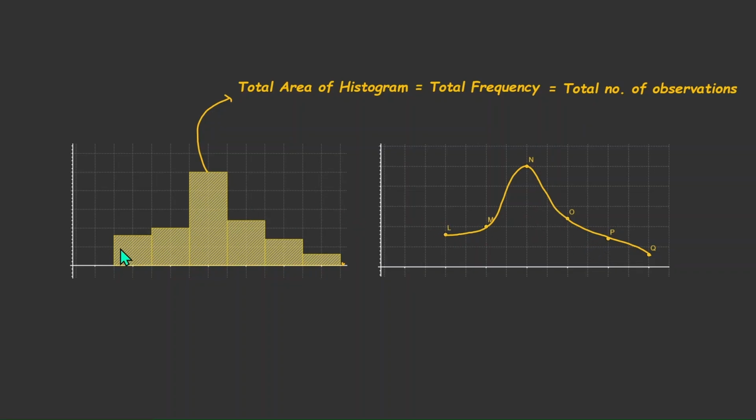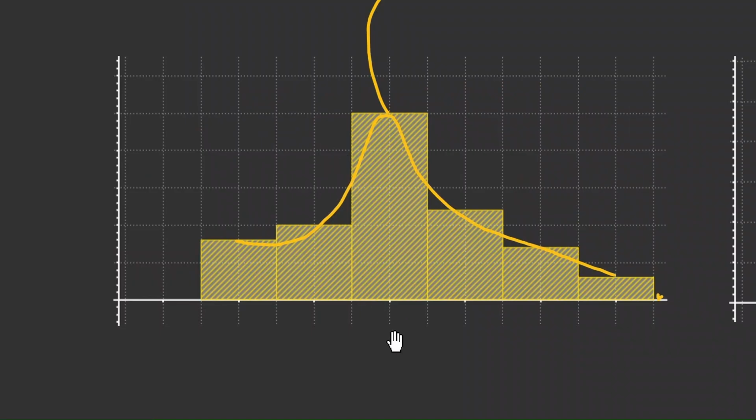But now if we construct the frequency polygon here, which we took by taking the midpoints of classes, it will be like this. What you can see here, and I zoom it here, is that there would always be some area which would not be included in this curve, like this area, then there's this area, and so on. And so our frequency polygon will not take into account this area, but this area has to be compensated. So for that, there's a trick that we do, and that is we extend this curve somehow.